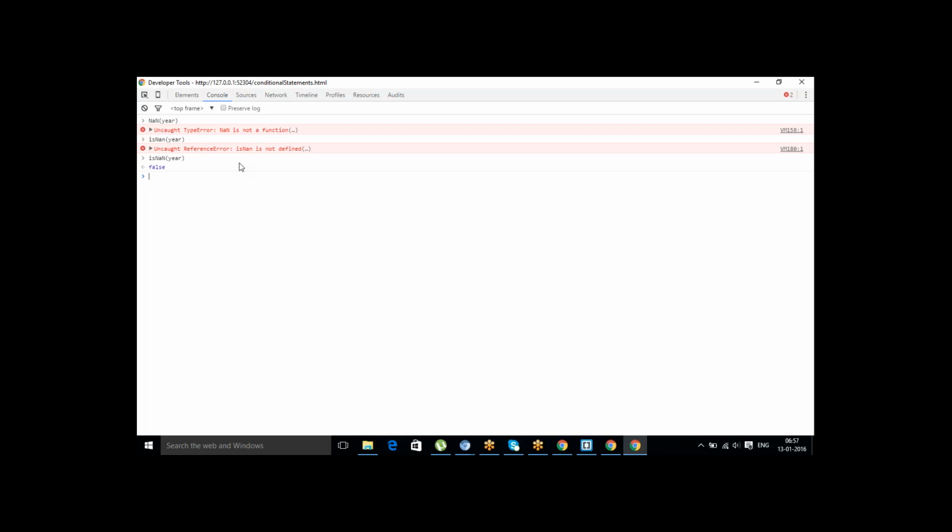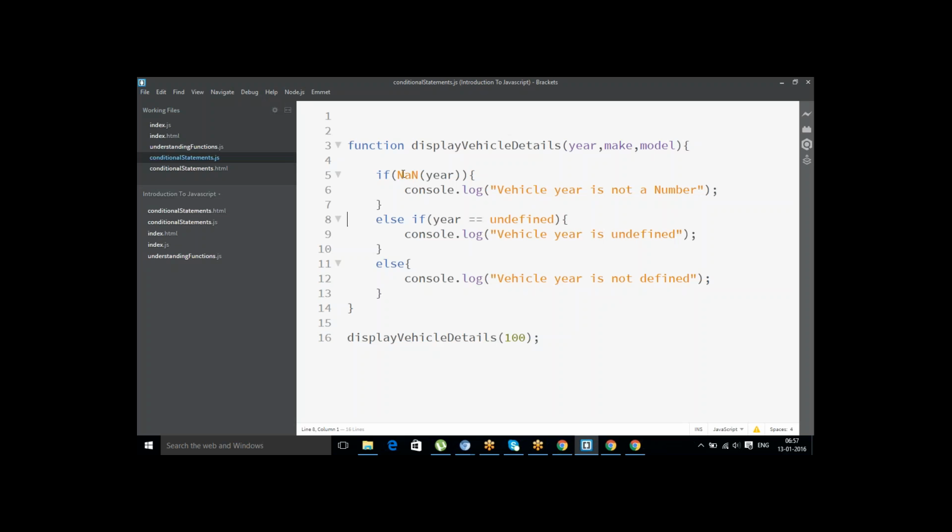My year value is 100. It is a number, but I'm checking is not a number, which is obviously false. So that means this is going to be false or false is true, and it is going to give me the correct result. So instead of NaN, I can use isNaN.